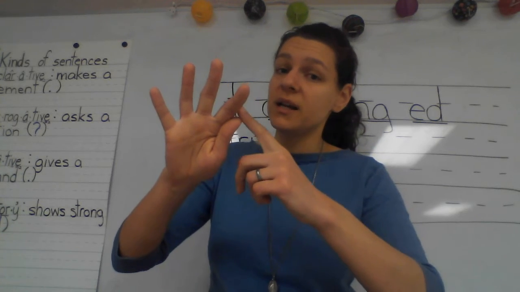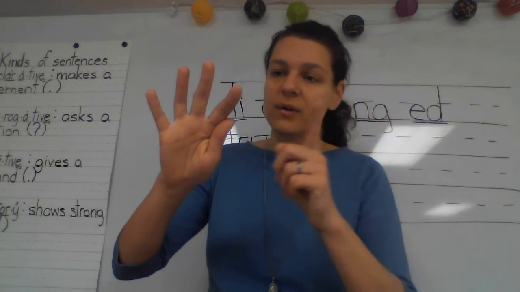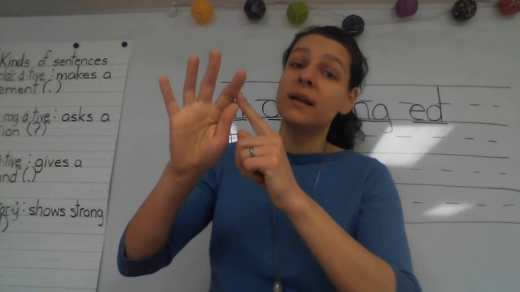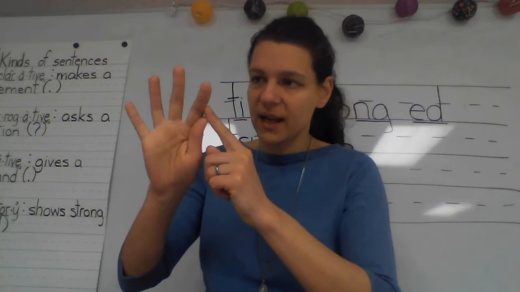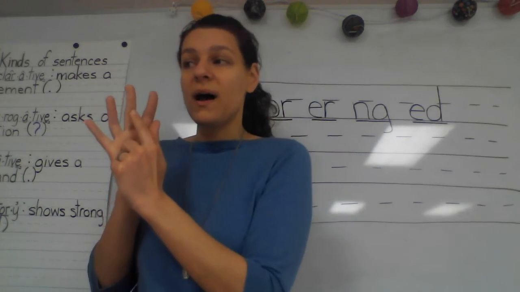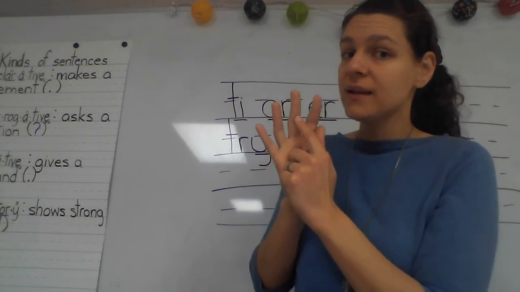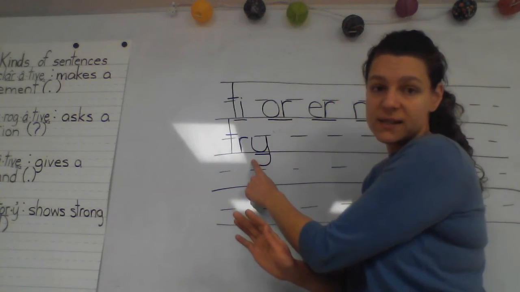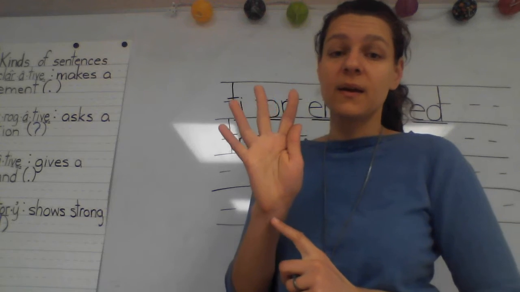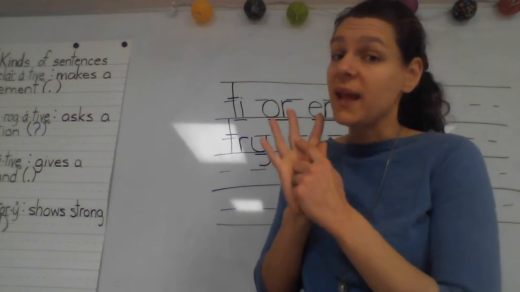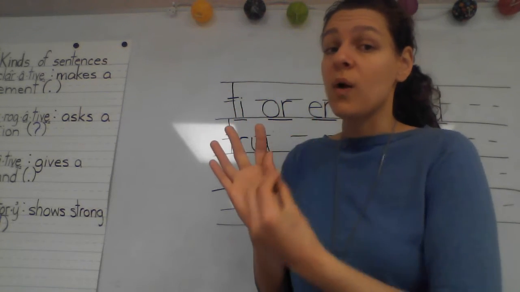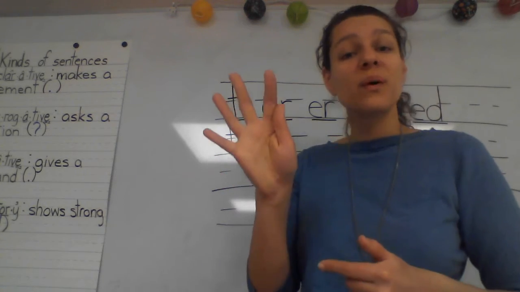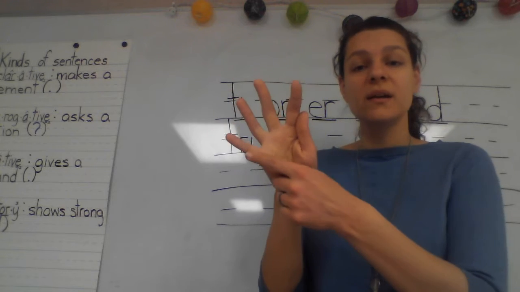All right, but our d, it's not just one letter. What are we going to write to spell d? Good, ed, d, t, past tense ending. But our Y, our I, it's not going to be I-E like it was in our base word. What is it going to be? Good, it's going to be I-E because we're doing our Y exchange rule. We have to trade our Y for an I. One more time, what are we going to write for tried?